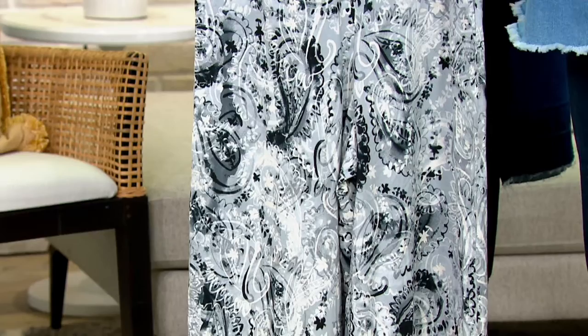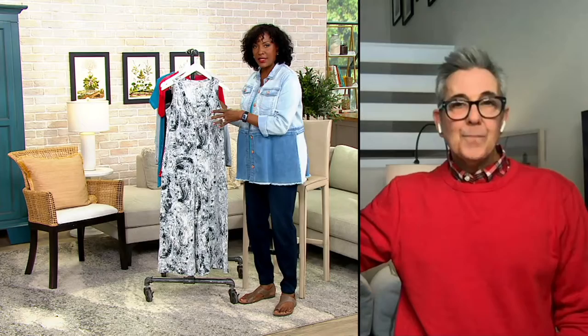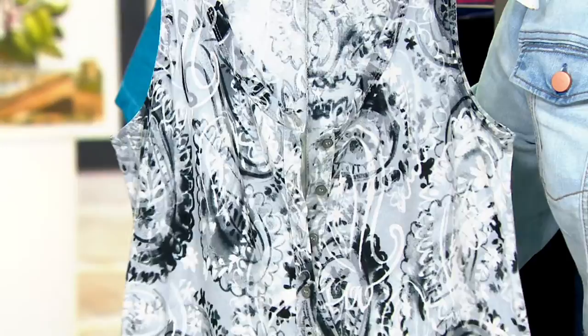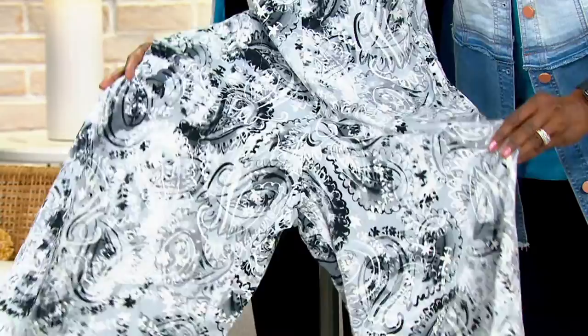The versatility of this — to wear with a great pair of sneakers and a little denim jacket, to put a long-sleeve or short-sleeved shirt underneath or a tank top and let a little of that Henley show. All of the concerns with getting in and out of the jumpsuit have been eradicated because it is a Henley, so you don't have to worry about that. It does have pockets as well as beautiful volume through that hip area. I love the drape of it. It looks like a dress, and it's really feminine and really pretty.